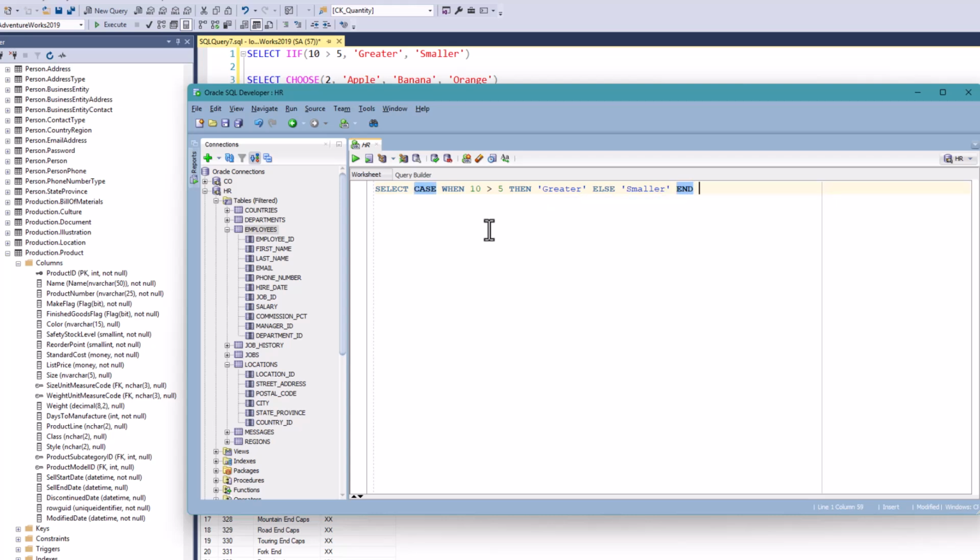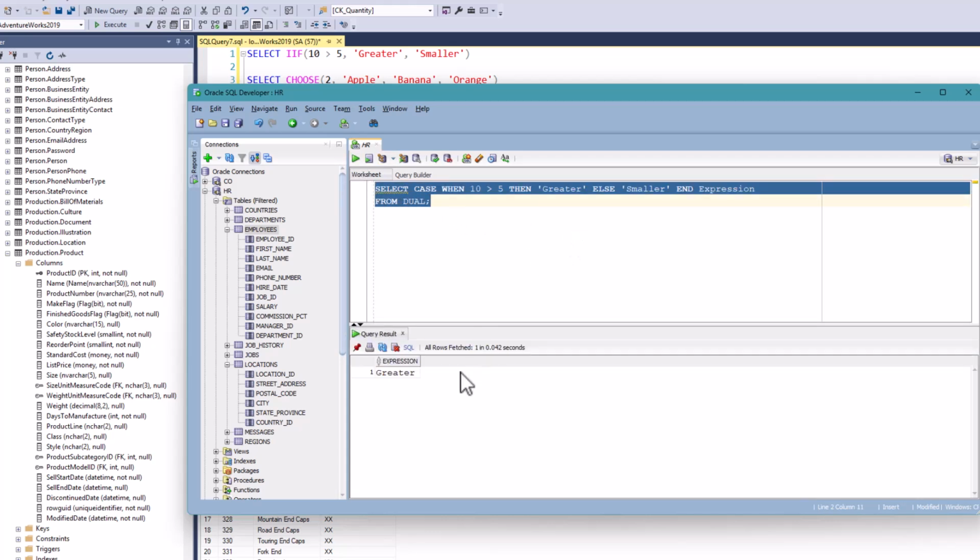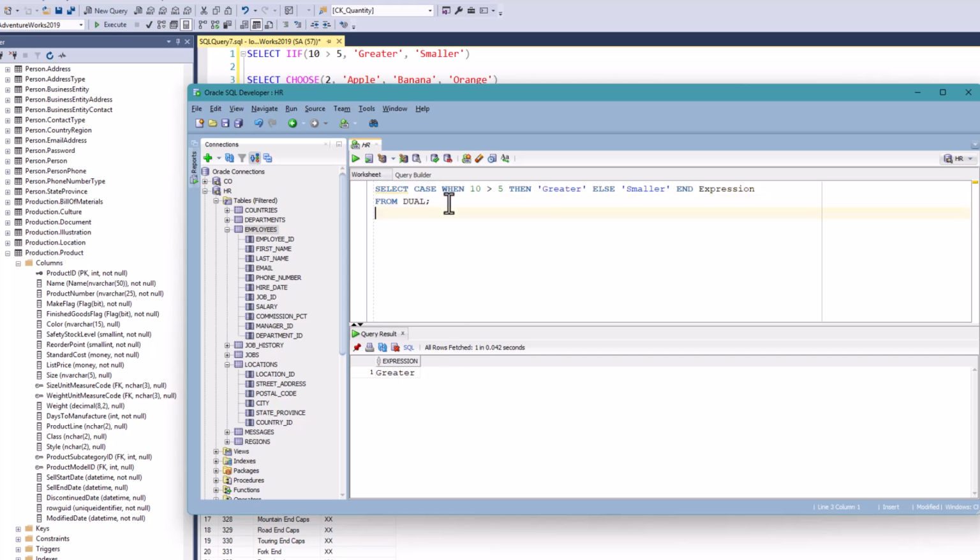End this expression, maybe give it an alias of expression, and execute this against dual. I should be seeing greater returned in the expression aliased field. That's what I'm seeing.